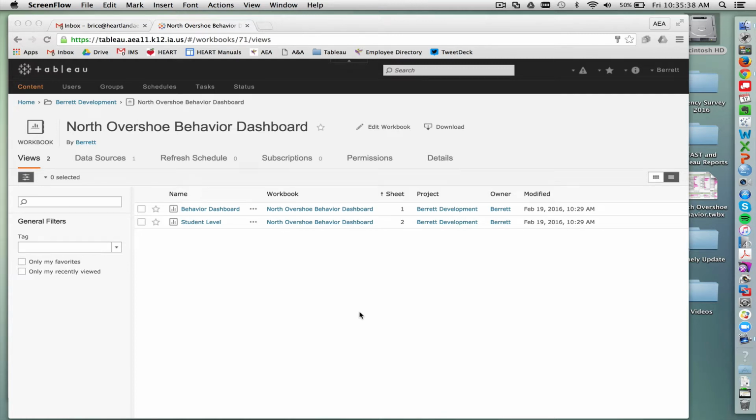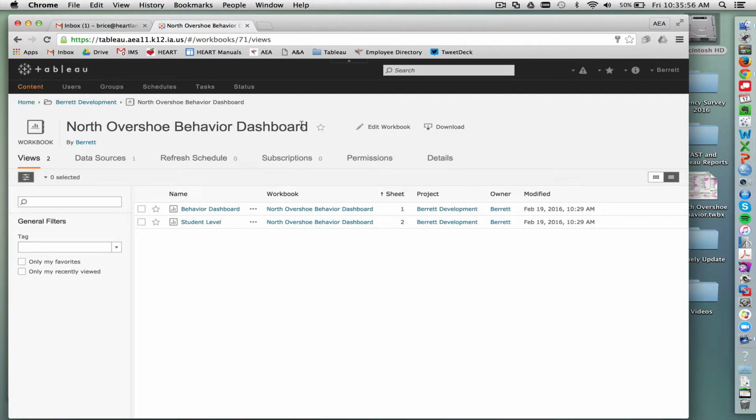This will be a brief introduction to learning how to use the Tableau server using the different workbooks that are published there. Often when you log in to look at your different dashboards or published workbooks, you'll see that there are multiple workbooks listed and you may wonder which ones to start on.